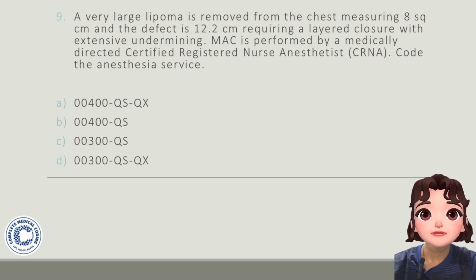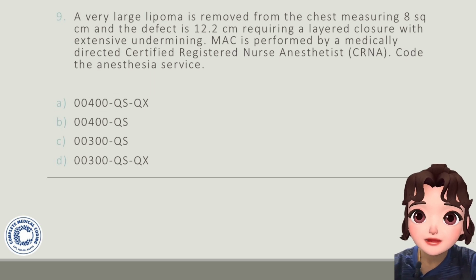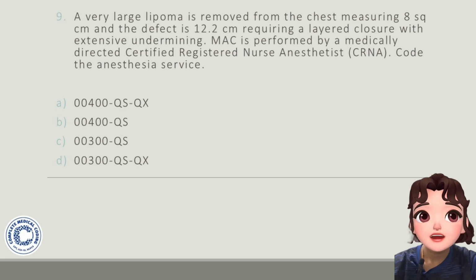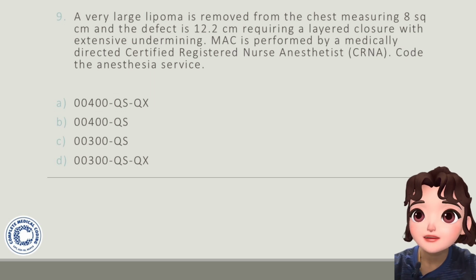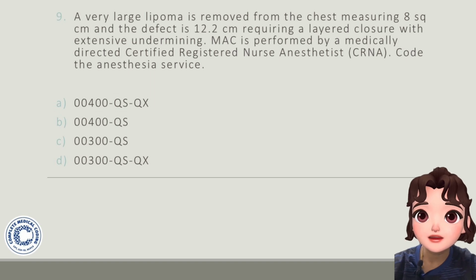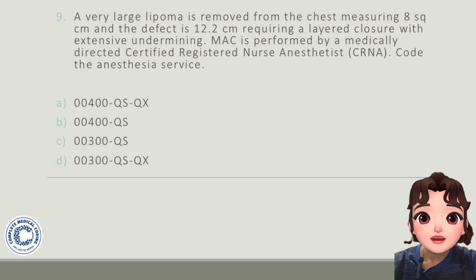So what is the first option? 00400. Here anesthesia code we have only two. So first let's identify which is the exact anesthesia code, either 00400 or 00300. What is 00400? Anesthesia for procedures on thorax, chest wall and shoulder girdle. Here, chest. See, lipoma is removed from the chest, right? So this is anesthesia for chest. Still, let's look into what is the next anesthesia code. 00300. It represents anesthesia for procedures on the neck. That's not the one. We need the anesthesia code as 00400. Okay, anesthesia in the chest.